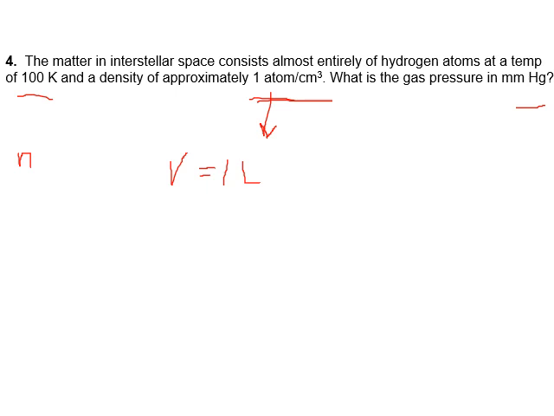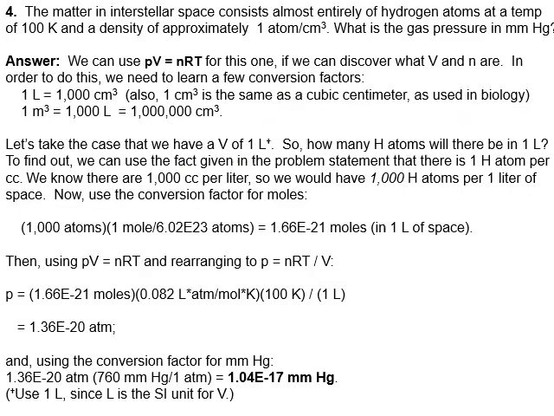But we don't want the number of atoms here. We want it in number of moles. So how do you get that? Divide, and I'm not going to write it out because it'll take too long, but divide 1,000 by 6.02 times 10 to the 23rd to get the number of moles. And at that point, you just substitute in these values to the ideal gas equation, and that will spit out a pressure in atmospheres. Again, you want to be sure that you convert that from atmospheres to millimeters of mercury by multiplying by 760. Next slide.